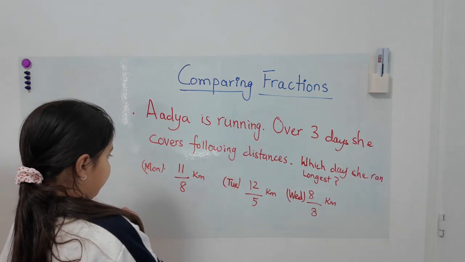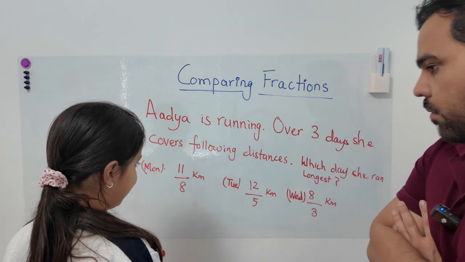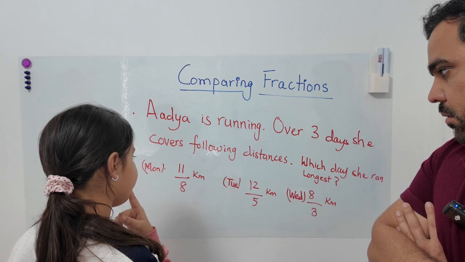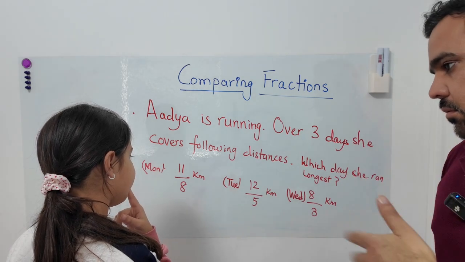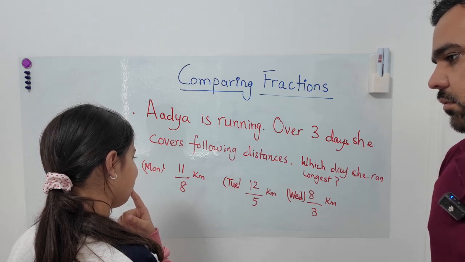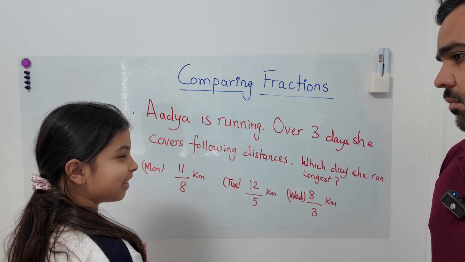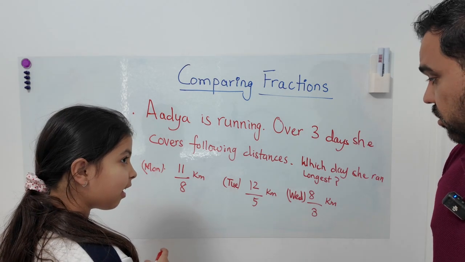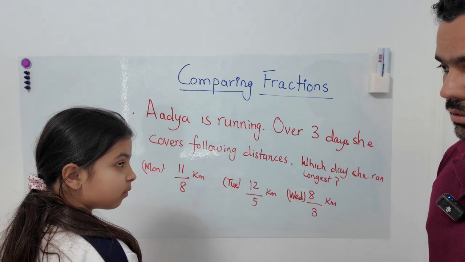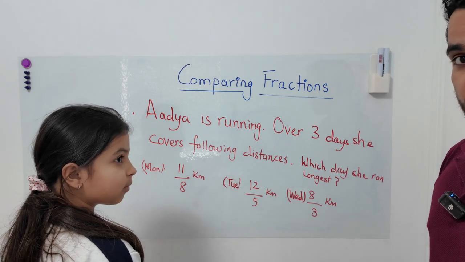How will you do it? Talk me through. Find the common multiple. Do you know what time it is? Come on. I don't know. Really? You don't know the common multiple of these three? What is the common multiple of these three? This is where students struggle.